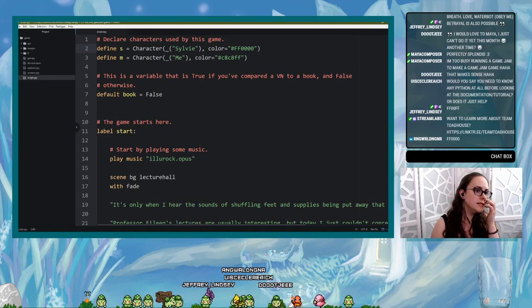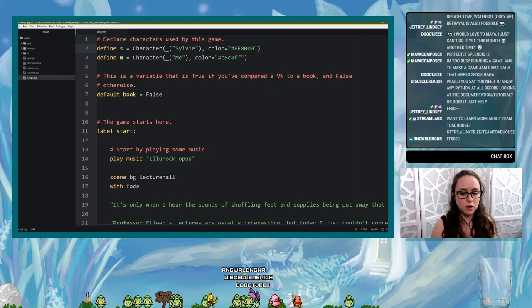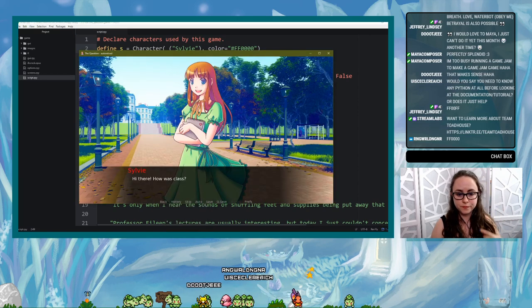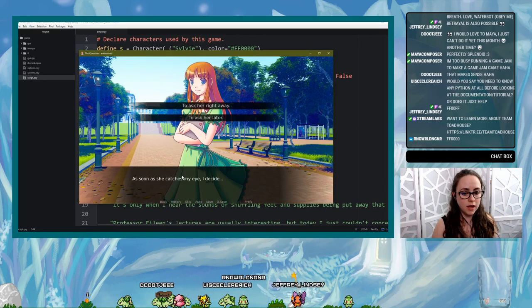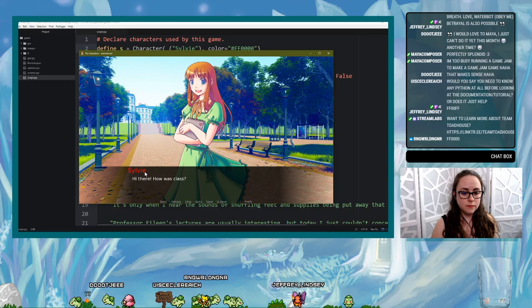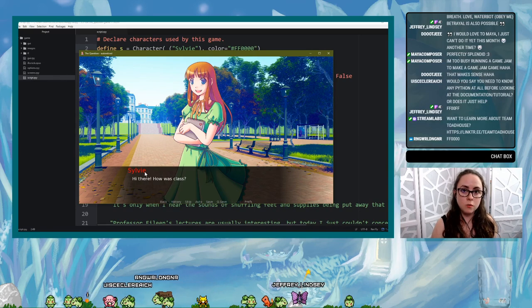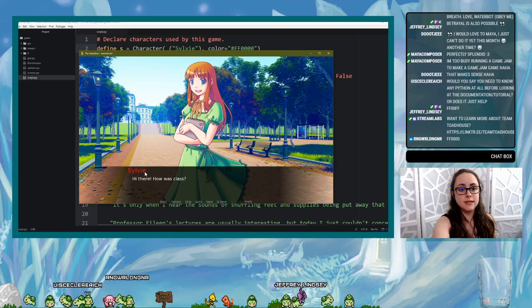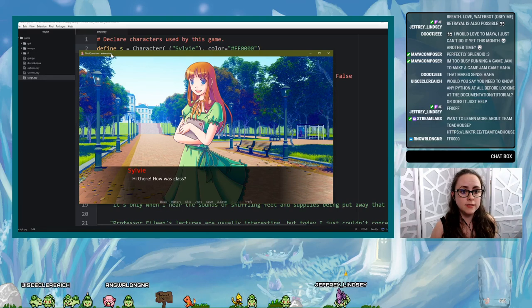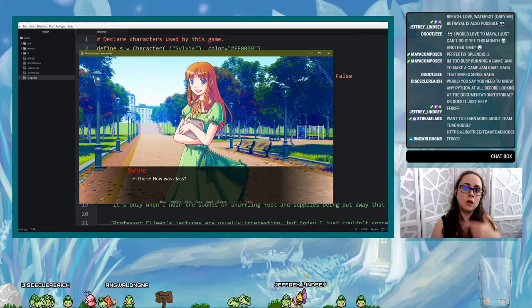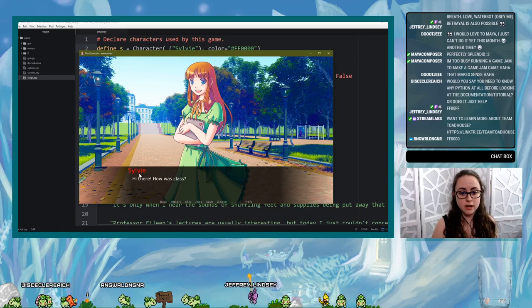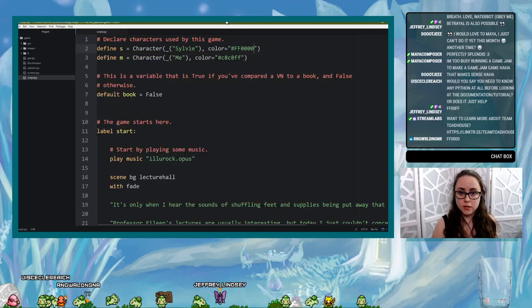So see how I saved there, but because I already pressed Shift R, did you hear the music restart? And notice how Sylvie's now in red. Because once we press Shift R once, we're kind of in dev mode. And see how it says auto reload right here? That's how you know. So every time you save in Atom, it will automatically reload whatever you just saved. Now Sylvie's in red. So we have the character, and that's what will pop up.